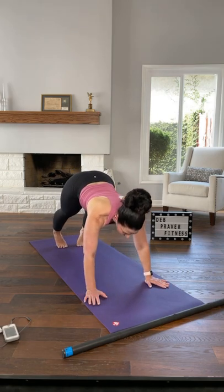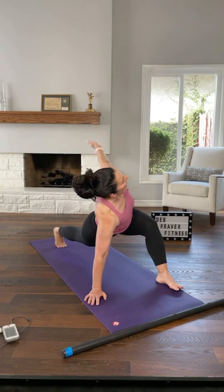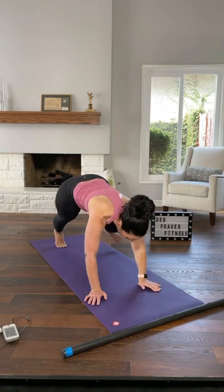Then lower your hips to any plank so your knees can be down or up. Your right leg comes up next to your right hand. Make sure you can wiggle your right toes. Maybe your knee is on the floor, maybe not. This time, you're gonna bring your arm up and around to the back, then bring it around to the floor, and then step back to plank.